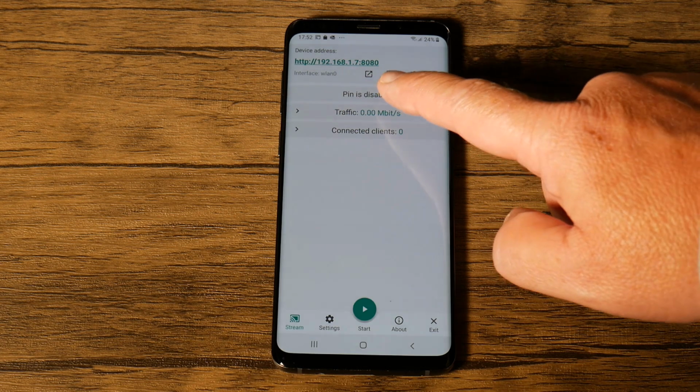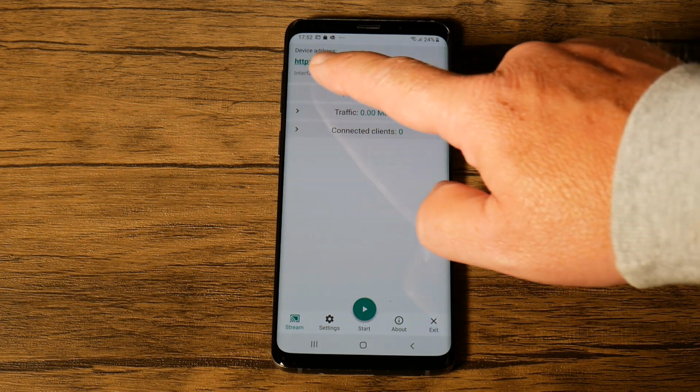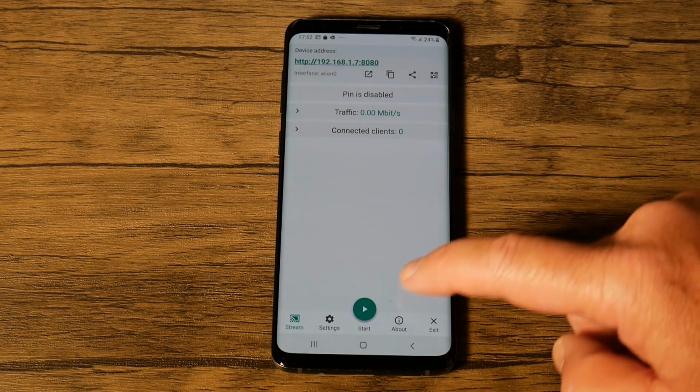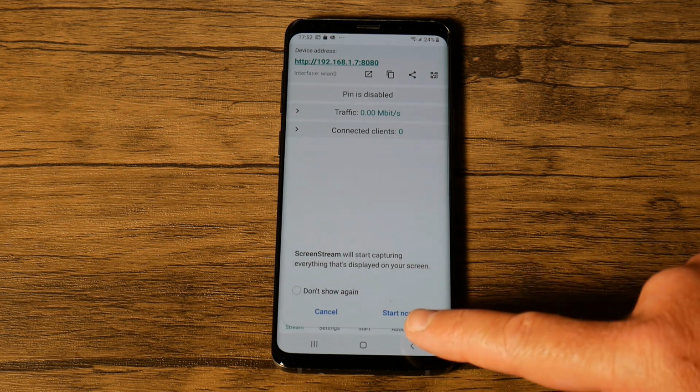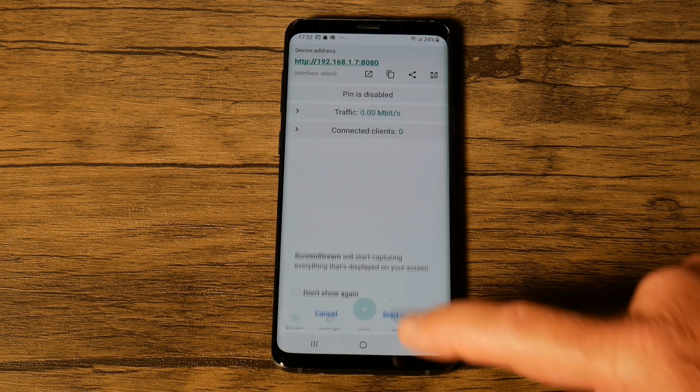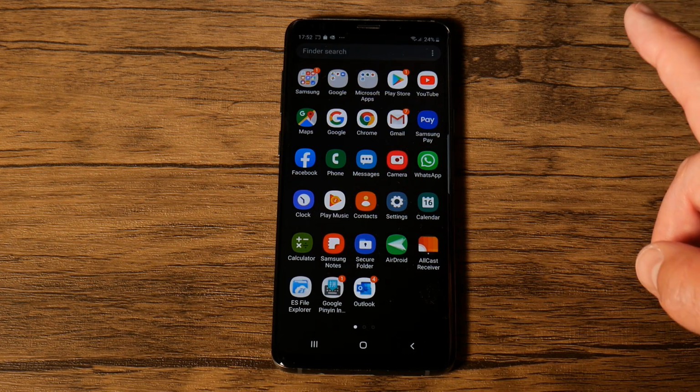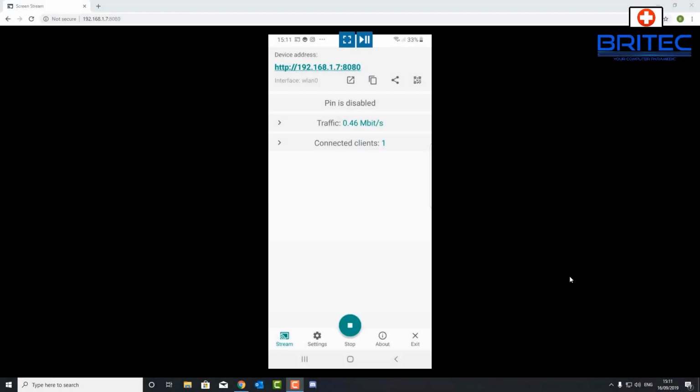When I click on play here, you should see a little http:// with an IP address. That's the IP address it's going to be displayed on on your computer. So I'm going to push play and then head over to my computer. Now, as you can see here, this is the IP address I just typed in my browser on my computer. And you can see here, we are now getting the display from the phone very quickly over HTTP. Very simple and easy to do.